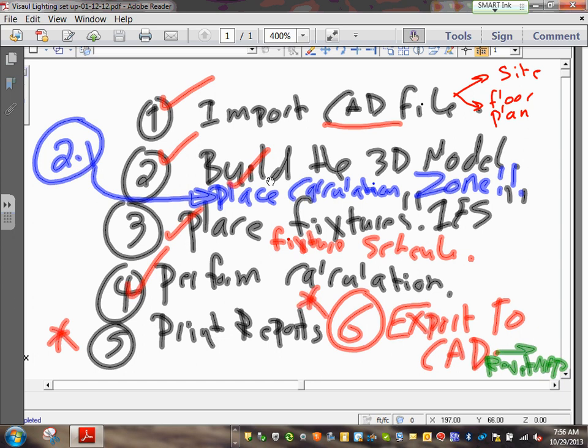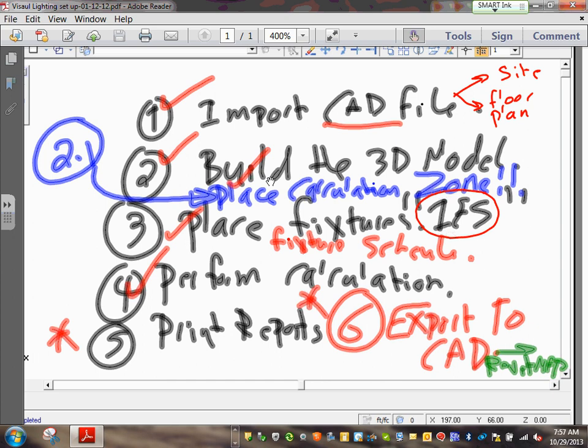When placing the fixture, there's something called the IES file for every fixture, guys. This is like the DWG file. Every single fixture manufactured anywhere in the world has an IES file. That file will allow you to do foot-candle calculation on any type of fixture manufactured by anyone, right? It's a standard, like a DOC extension file or DWG file. IES stands for Illuminating Engineering Society. If you have the IES file, you can import that file in any software.